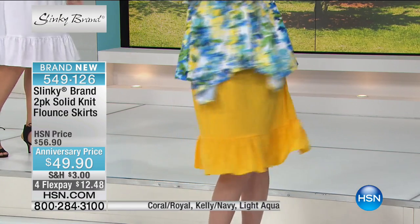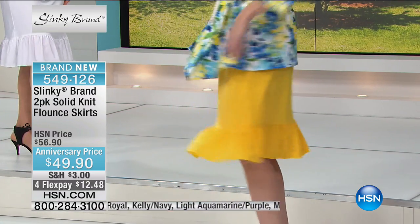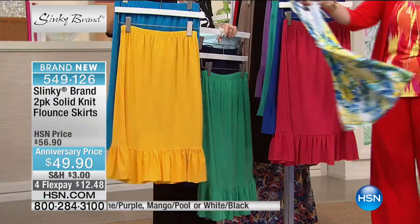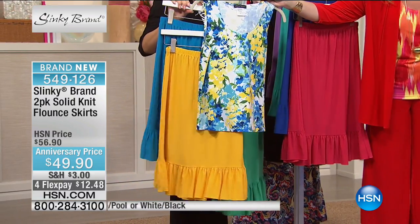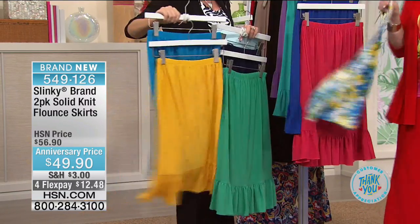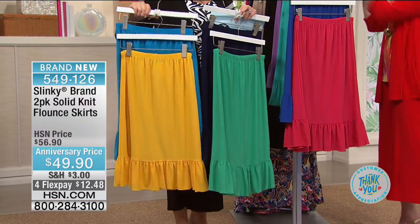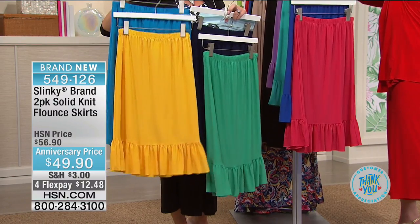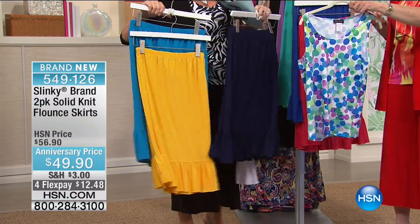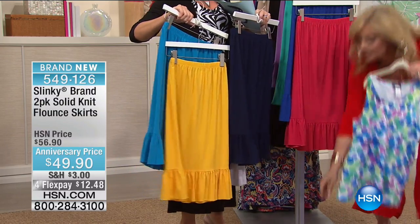If you get the white, you're going to get the black. If you're going to get the mango — you're seeing it on Kate right now — that comes along with the pool blue. Look at it with the today's special tank. If you're ordering the Kelly green, that's what Annette has on — it comes along with the navy blue. And you could do the dots back with it.